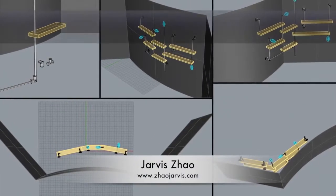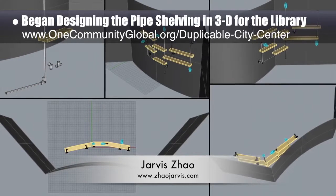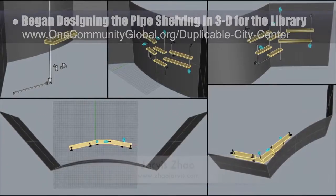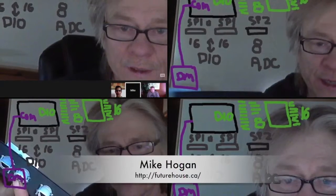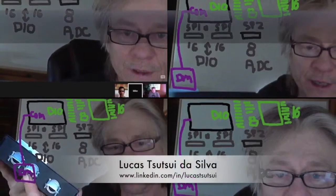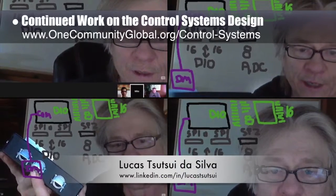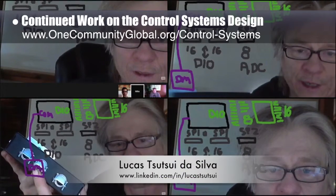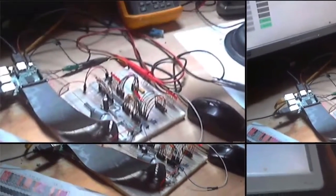Jarvis Hsu, industrial designer, also began designing the pipe shelving in 3D for the library. Here are the initial 3D images for this work in progress. Behind the scenes, Mike Hogan, automation systems developer and business systems consultant, and Lucas Tetsui Da Silva, fourth year computer engineering student, continued work on the control systems design. These are pictures of Mike describing layout changes with relation to power supply, and pictures of Mike using some of the hardware he's working on to explain the process he and Lucas will be going through to build the first actual physical control board.